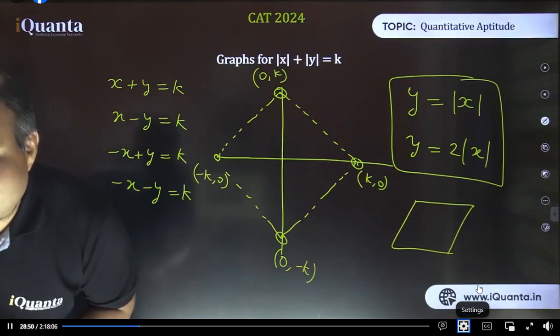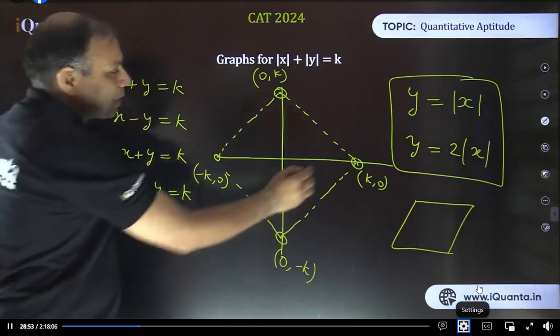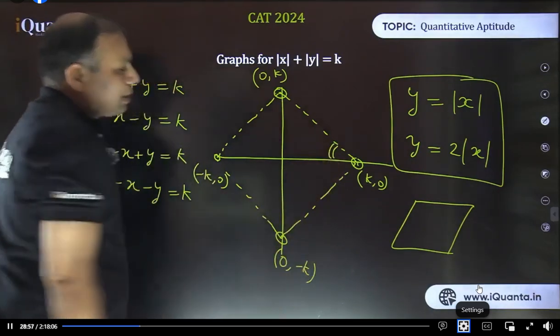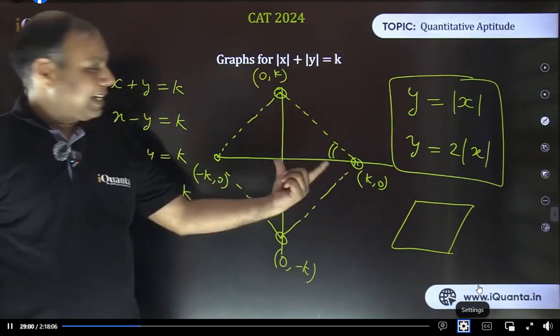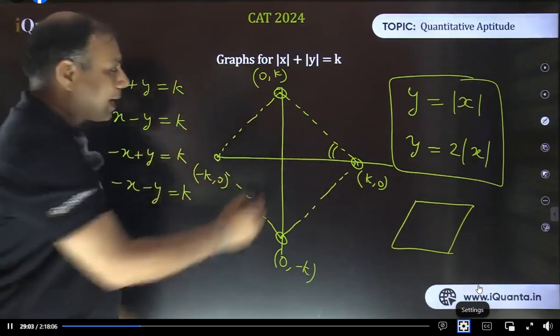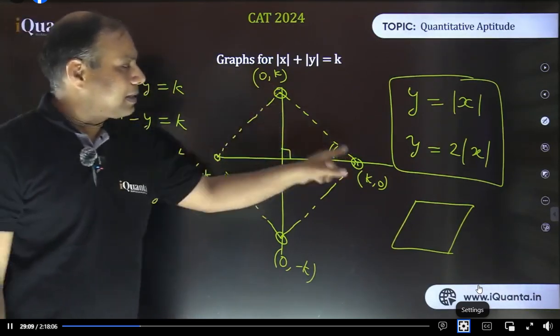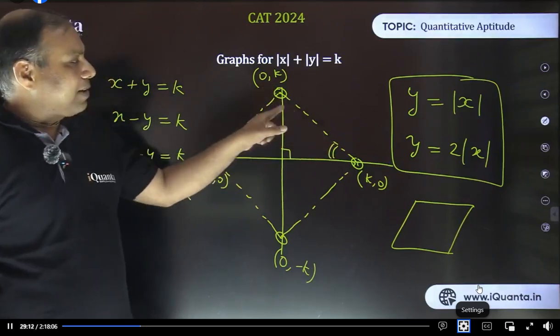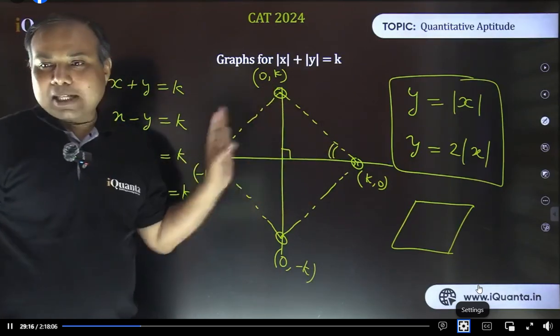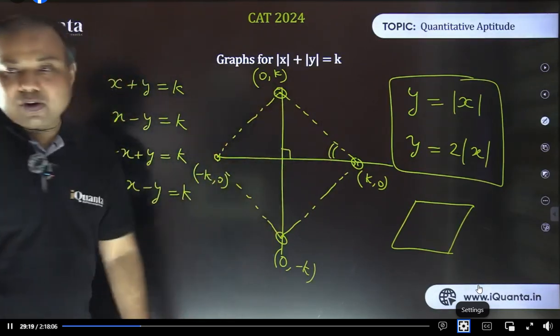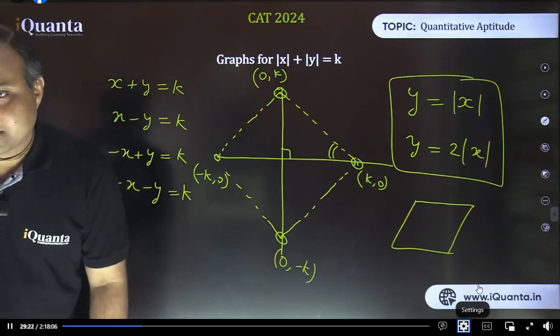Okay, Muskan is saying a good thing: angle at K0 will be 45. That's a good point. Angle at K0, this angle, she's saying 45. Are we sure this angle is 45? Yes. This length is K, and this angle at origin is 90 degree. Angle at origin is 90 degree, right? So this triangle is an isosceles right triangle. So 45, 45. Same way, this is also 45, 45, and so on. So that confirms that each angle at these four vertices is 90 degree. Is it fine?